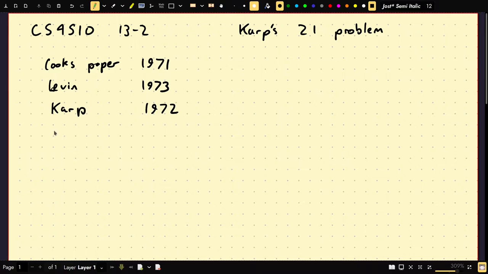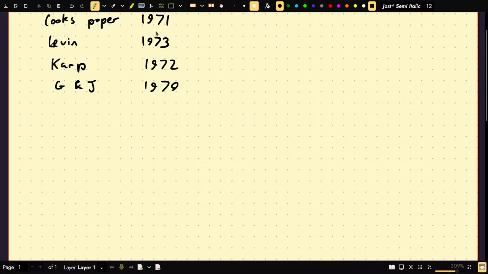There was a book in 1979 by Garey and Johnson, and these two guys studied NP completeness in their own right, but this book was, for its time, like the manual on NP completeness. The appendix was almost half the book, and it just contained a huge list of NP-complete problems and their sources. I'm going to give you one of the arguments why to study NP-completeness, which comes in their introduction of this book. Another thing to quickly mention: to go from publishing a theorem to publishing in a book in 8 years is very quick. I don't know if a theorem even today gets into a book that fast. To me, that says this was really important. It did shake up quite a few things.